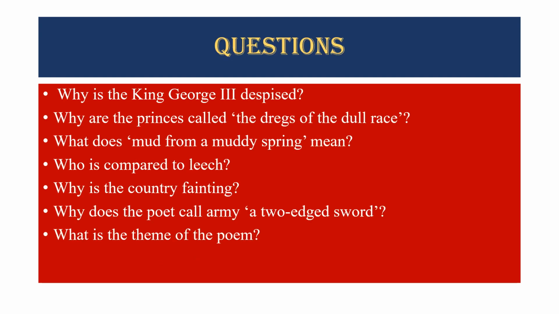Here are a few questions for your practice. Why is King George III despised? Why are the princes called the dregs of the dull race? What does mud from a muddy spring mean? Who is compared to a leech? Why is the country fainting? Why does the poet call the army a two-edged sword?